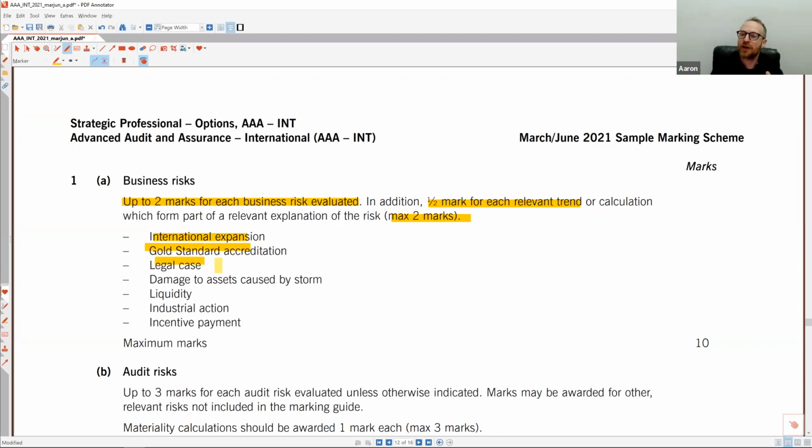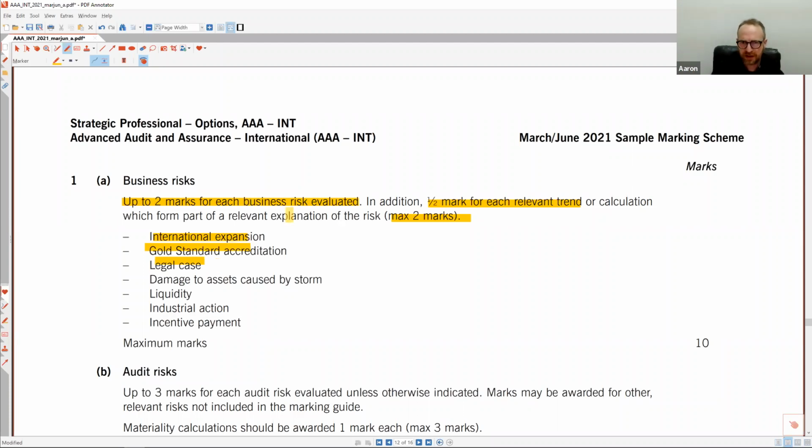The marks are in the gray areas, in the nuance, in the well-explained answer, in the fact that you know what a business risk is, as opposed to an audit risk, and that you're describing it in the right way. You're not saying, oh, this could be overvalued and that could be undervalued and this could be misstated. You're saying profit could be affected, going concern could be affected. Those are the things they're really looking for in business risks.